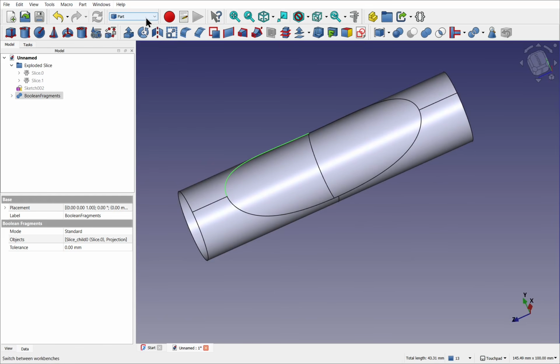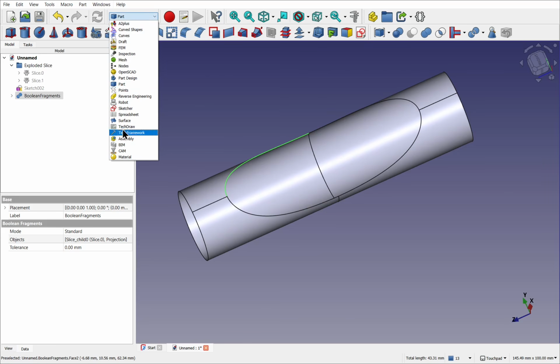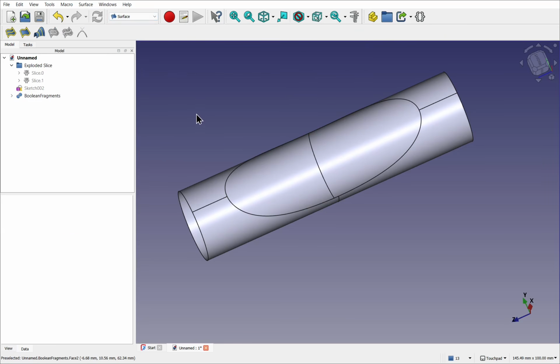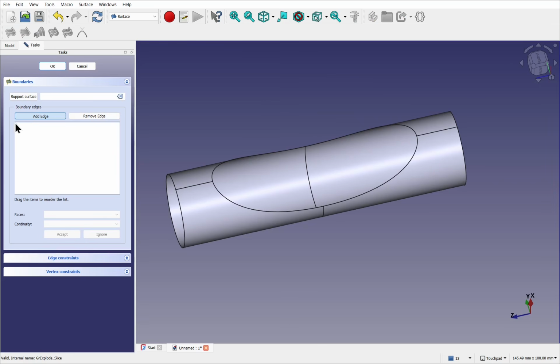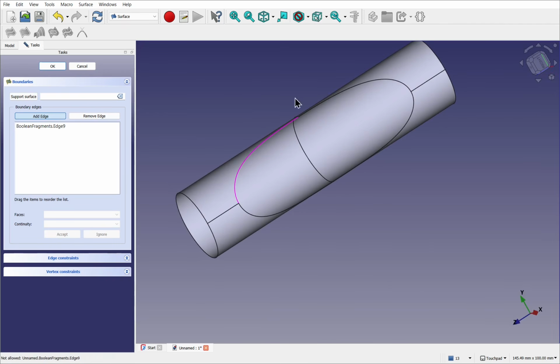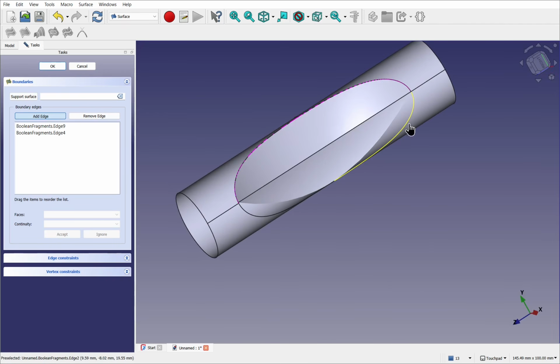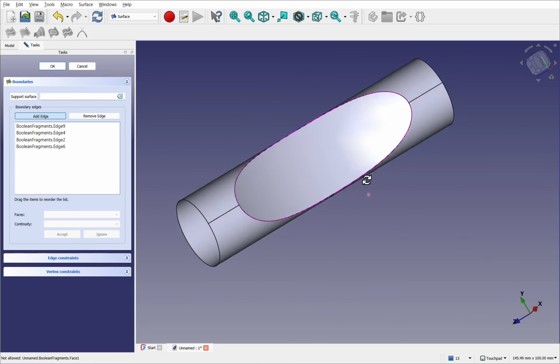Let's come over to the Surface workbench. Click on Surface. Make sure nothing's selected, and we're going to use the fill-in surface. Now at the moment, the button has been highlighted. This hasn't, then just click it. We can create by going around each of these edges one by one, following around this hole in here. We can create a surface in there.